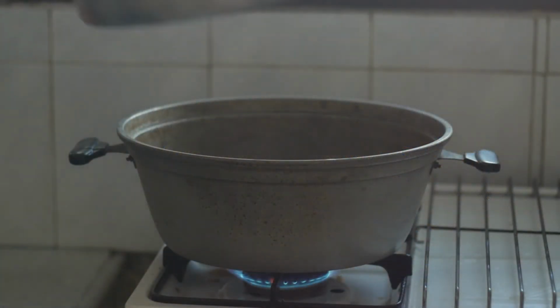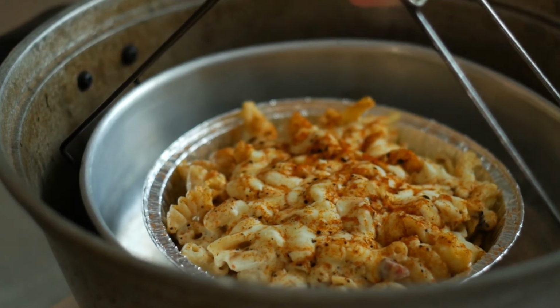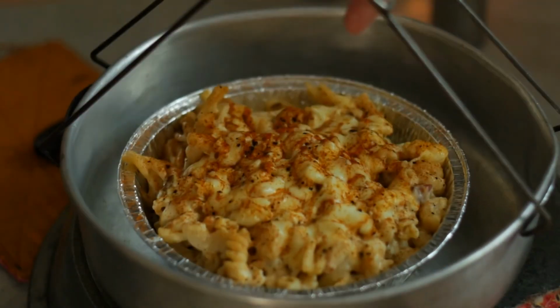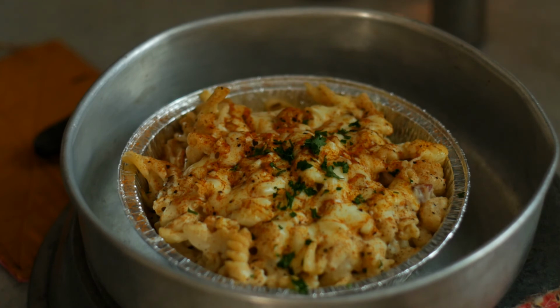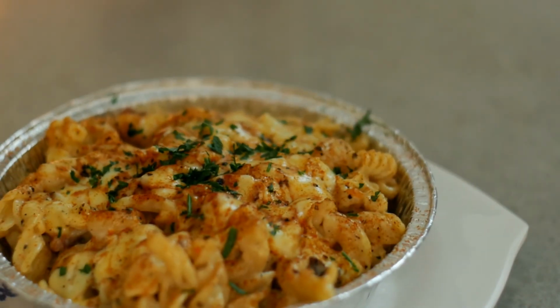Put it into the oven for 5 to 8 minutes. We don't want to cook the pasta again, we just want to melt the cheese. And last but not least, garnish it with fresh chopped parsley. And this is it, how I make mac and cheese.